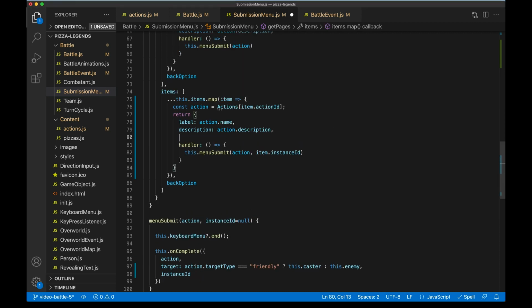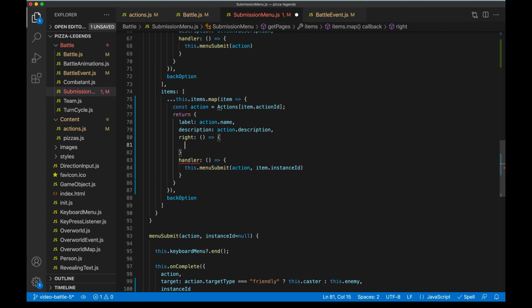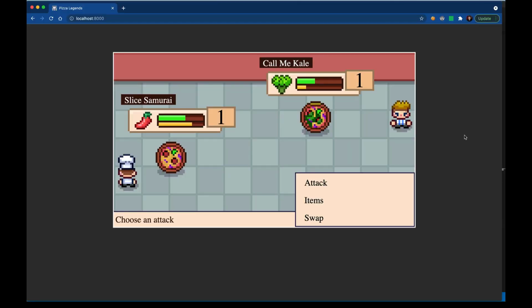Finally, we're going to utilize that write feature that we set up in the previous video so that we can show the quantity along with each item there. So write's just going to return the character X and then items quantity. Booting this up, I'll choose items here. We can see our heating lamp item is coming through and the description is all wired up and working. The write side is working too, but it's horribly unstyled. So let's go ahead and fix that real quick.